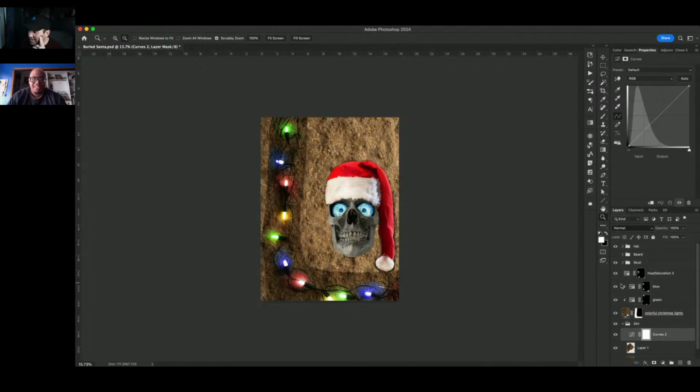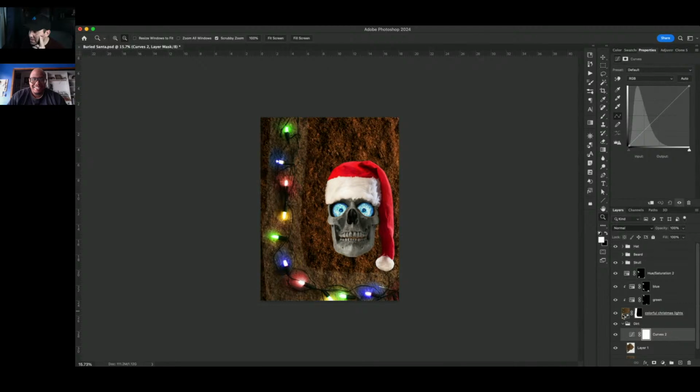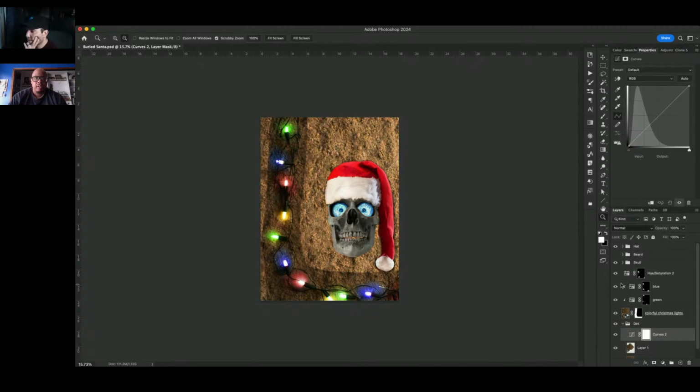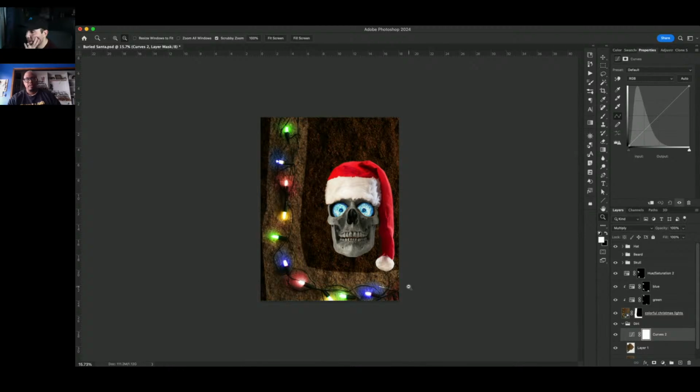What's that? There is no issue. No, the only issue is that I want to darken the background, but you can see I'm trying to do maybe a multiply or a darken or something and play with that. But you can see I did the AI, which took the dirt. Oh, yeah. And so it recreated the dirt there.